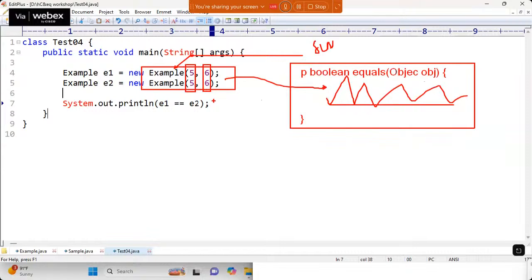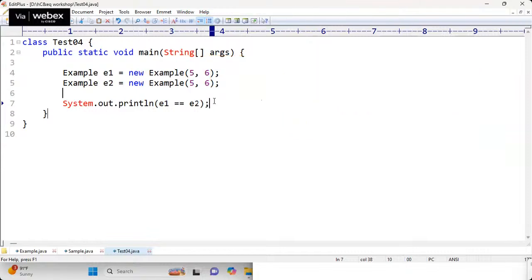Understood? Many people have a wrong thought, saying that to compare objects by using data, use the equals method. Of course, it's not a completely right answer and not a completely wrong answer; it's both. The equals method answer is right and wrong. For your confirmation, I'm writing e1.equals(e2). Now tell me, if I write e1.equals(e2), what happens?